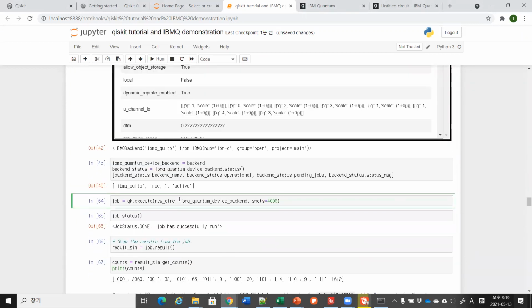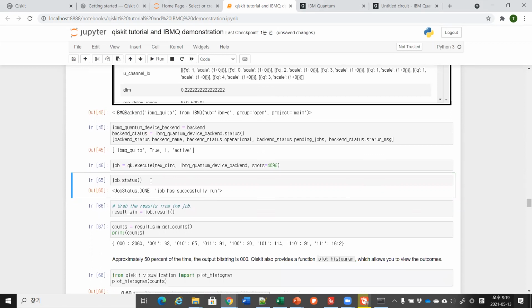And let's see. If I submit, then once the submit is successful, I will obtain this job object, and then I can just check the status of my job.